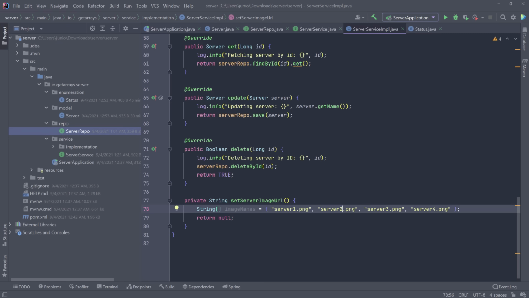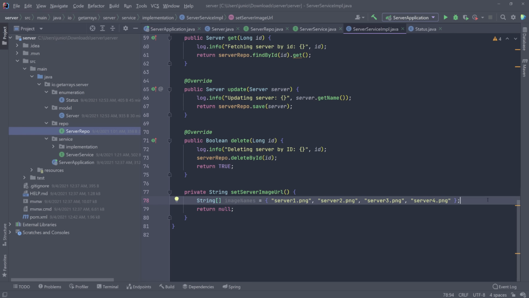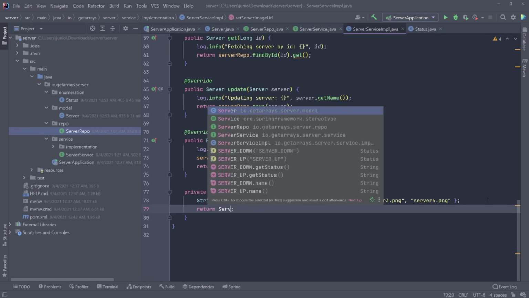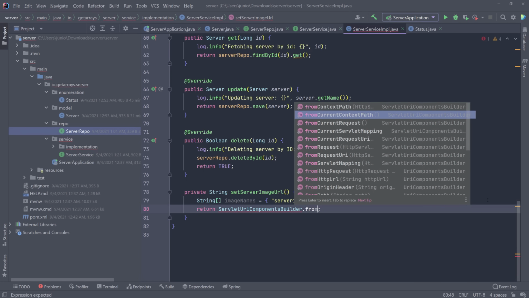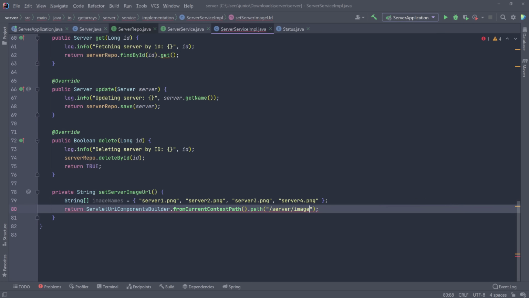And I want to pick one of these at random and then assign it as the URL for that specific server, because I don't really care what the server is. I just want to assign some image for it just to improve the UI experience. So I'm going to go down, and, well, we already have a return, so I'm going to use that return. What we want to return is a servlet URI. We need the ServletUriComponentsBuilder, and then we want fromCurrentContextPath, and then we're going to add a path to it, and that's going to be a string. So we're going to have to create this in the controller later when we're building the resource. So here we're going to do server/image. I'm going to collapse this for more room so that you guys can see.